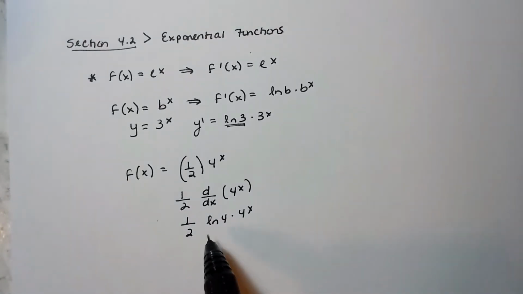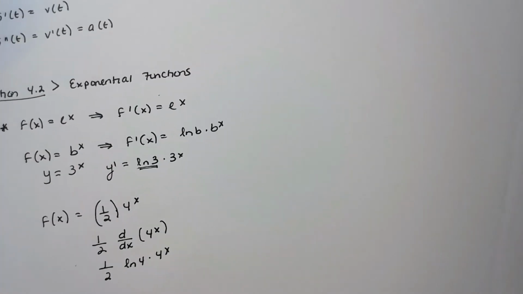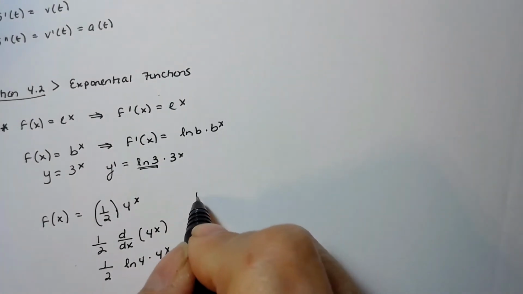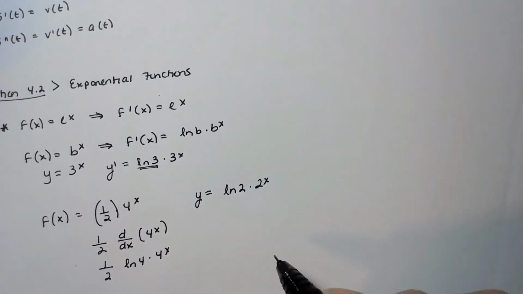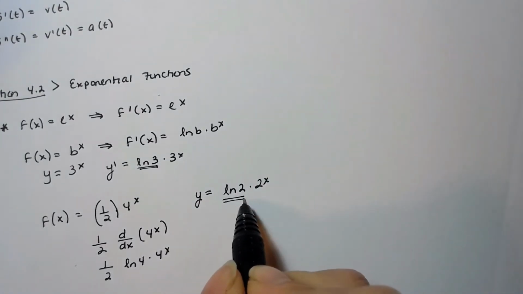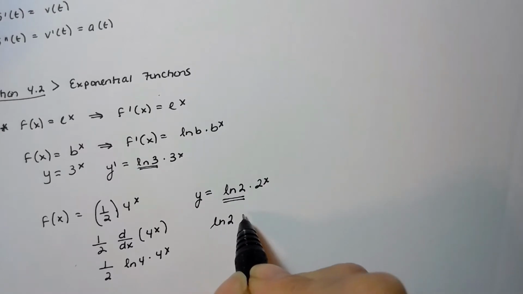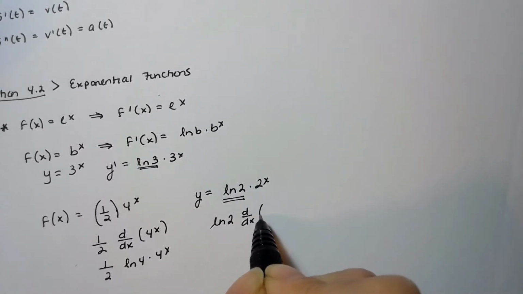There's things you can do, rules of logarithms, that you can simplify this a little bit, but it's just not worth it. You don't have to. So just leave it like that and be done with it. Don't mess around with it because you will get into trouble. The other type that they like to give you in this type of a situation is maybe like y equals ln 2 times 2 to the x. So again, this is a number, so you're setting it aside and you're taking the derivative of the functional part.